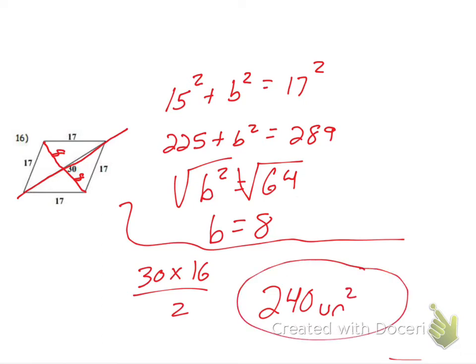So again, make sure you know that the long edge is the hypotenuse. And that would be c squared, where that would be a squared plus b squared equals c squared. So we were solving for the b right there. And after we found what b was, we could then plug it in and add those two up, and that becomes a diagonal.